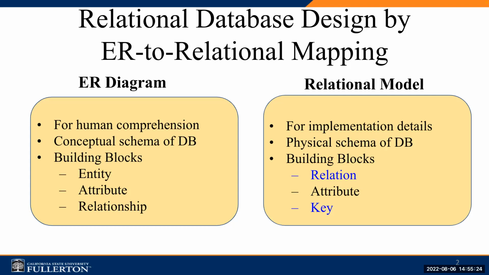On the other hand, a relational model is about implementing the ER diagram in the real world, its formulas to physical schema of a database. There are three main building blocks again. They're known as a relation, attribute, and keys. A relation is what holds the data. It is a table, and it is saved in a tabular format. Attributes have the same concept as in an ER diagram. They refer to the properties of the entity or the object in consideration.